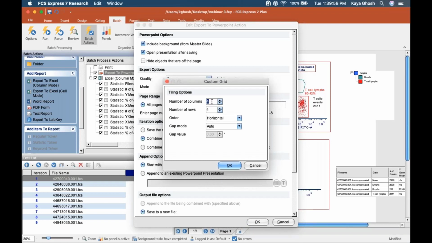So this would be having four iterations by 4 iterations per page, okay? So you could maybe just set up a page with just the histograms and just batch that page. And if you had 16 samples, they would all fit on one PowerPoint slide, okay? So our manual goes into way more depth about that. So definitely check that out and write to us if you can't find it, but I'm going to show you how to access our help resources towards the end of this.